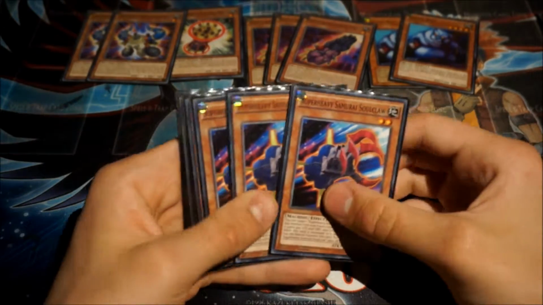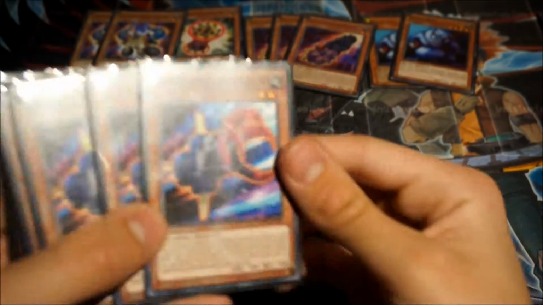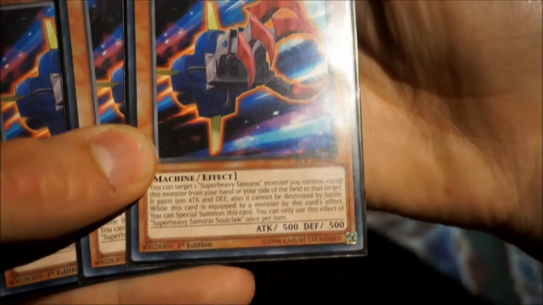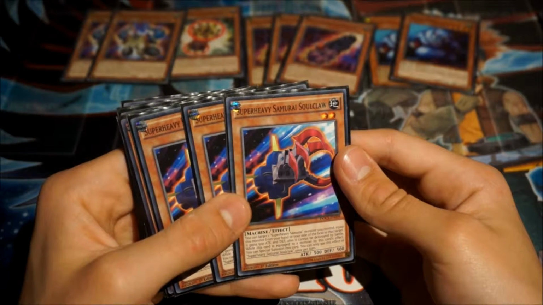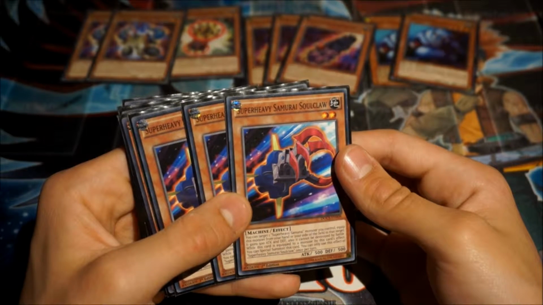So 2 of those. Next we've got 3 times Super Heavy Samurai Soul Claw. It's a grade 2 monster with 500 attack and 500 defense, and with an effect you can target one Super Heavy Samurai monster you control, equip this monster from your hand or your side of the field to the target. It gains 500 attack and defense. Also, it cannot be destroyed by battle.